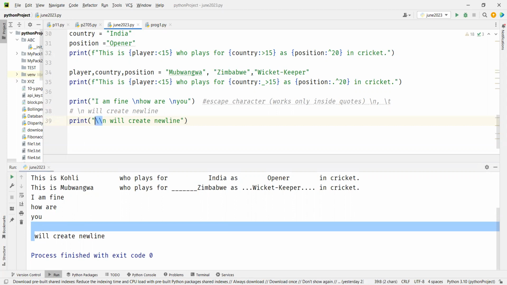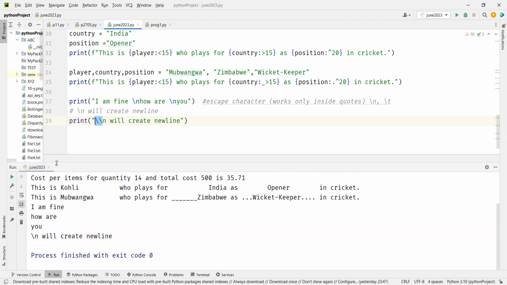These two slashes together become one slash. See, the backslash has power, but I don't want to use the power. I want to tell it that backslash is a normal character, not a power character. So to remove the power, you also use backslash only. So 2 backslashes will become 1 backslash.